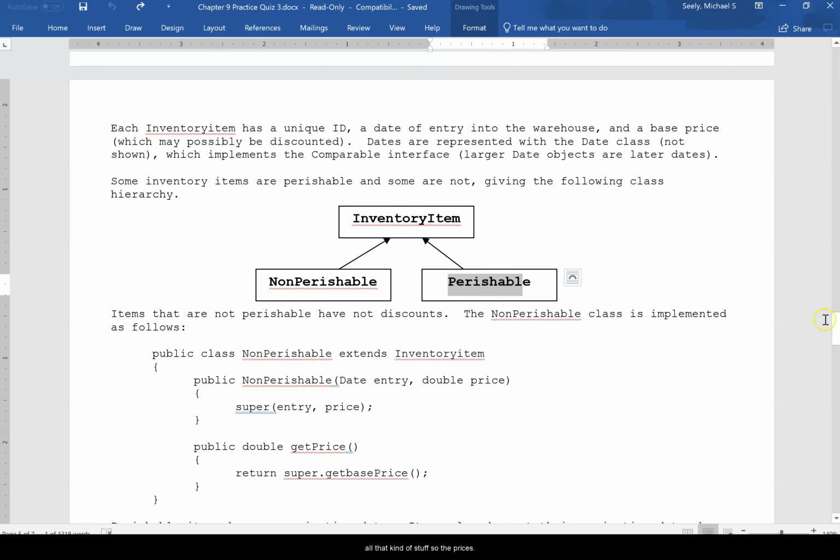So the way that you'd calculate prices would be different, because think about it, non-perishable items can sit on the shelf for days, weeks, months, and the price is what it is. It's not going to change. Perishable items, the grocery store managers should be watching them. If items aren't selling at the current price and they're going to go bad, then it's better to get some money than no money, because you get no money for spoiled goods. You just have to throw them away.